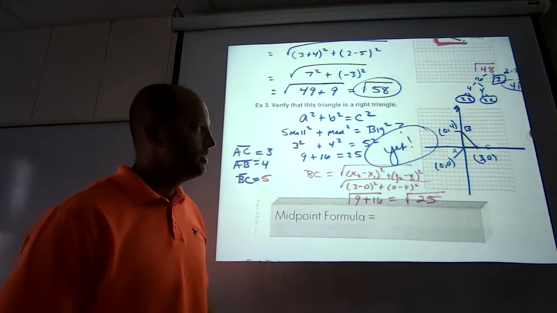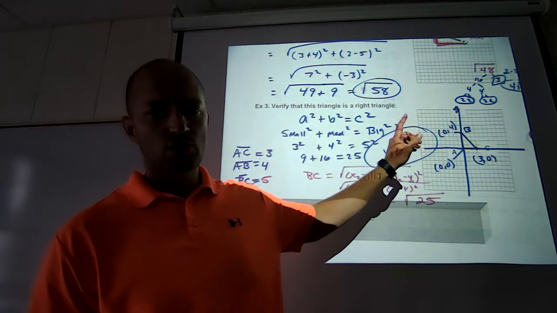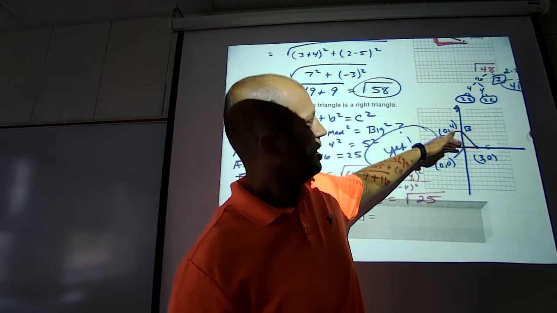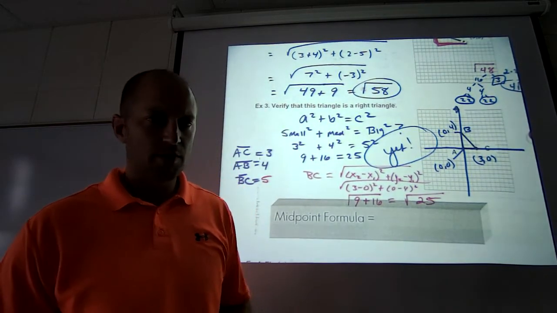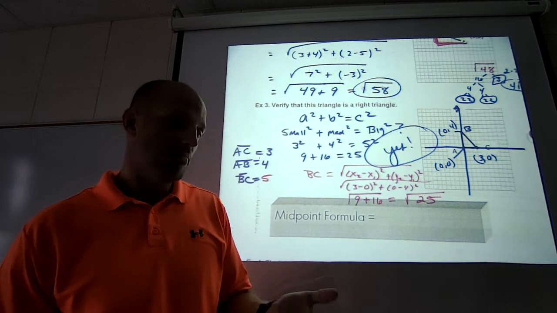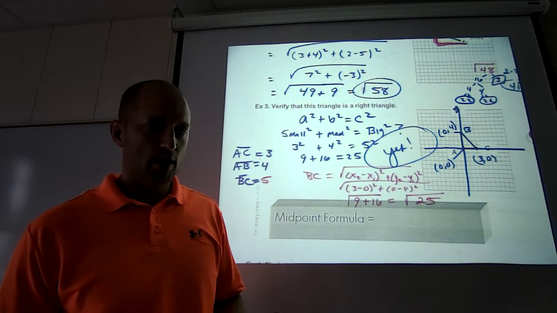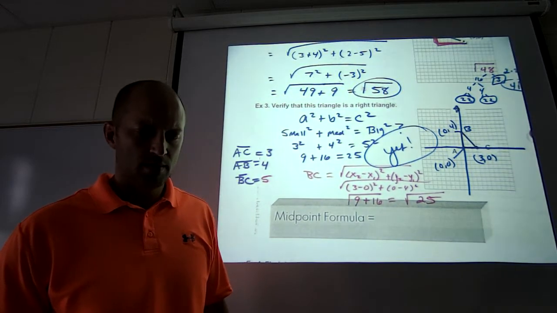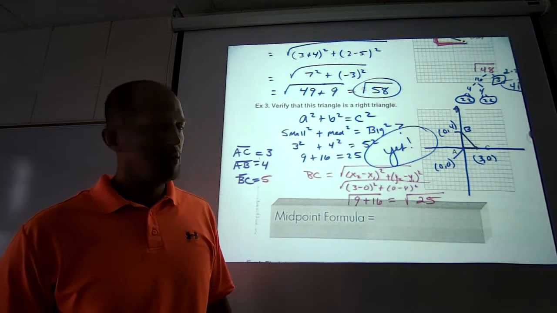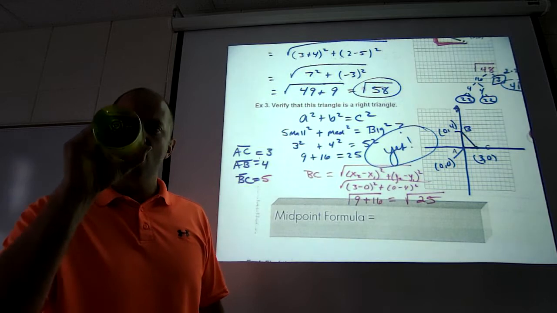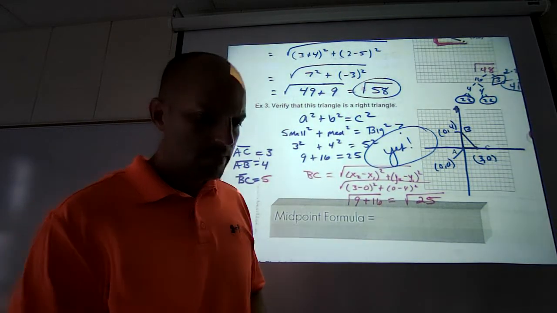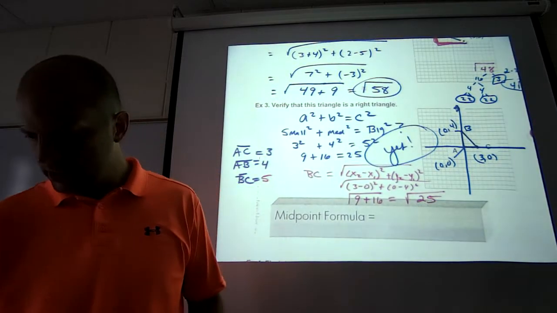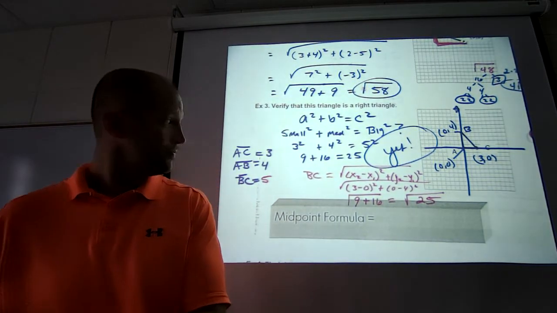Okay? Now, I gave you a super easy one because I didn't have to do distance formula 3 times. I only had to do it once. But you might run into one where you have to use distance formula 3 times. Okay? Y'all have any questions with that? All right. Last goal. We're almost done here, gang. And you get out a little early today.